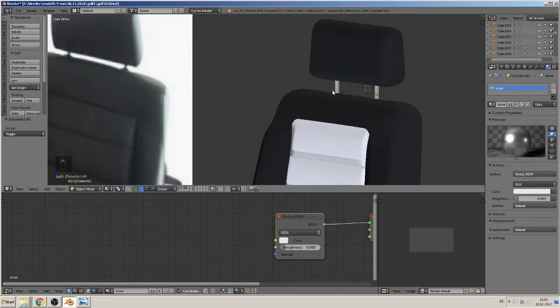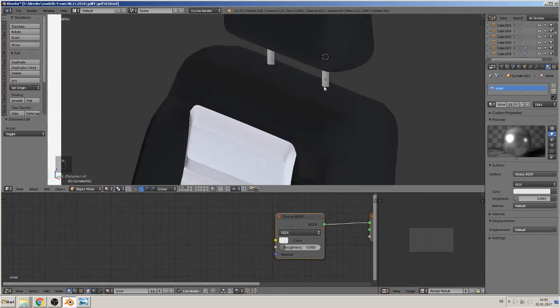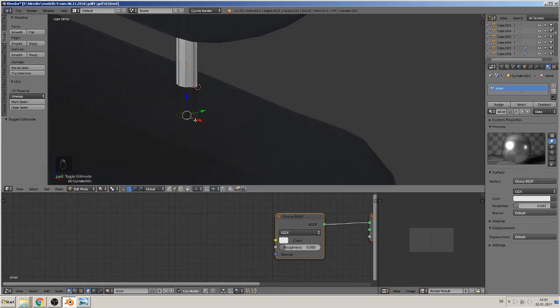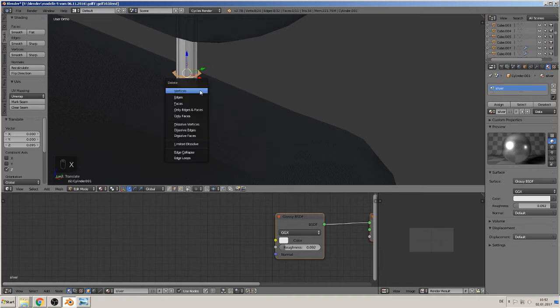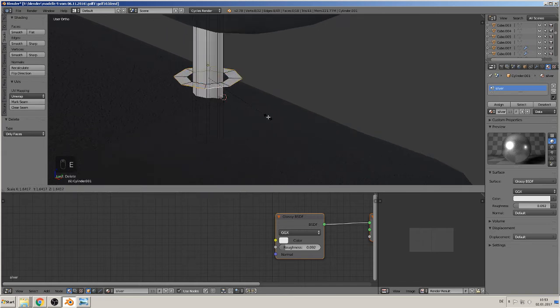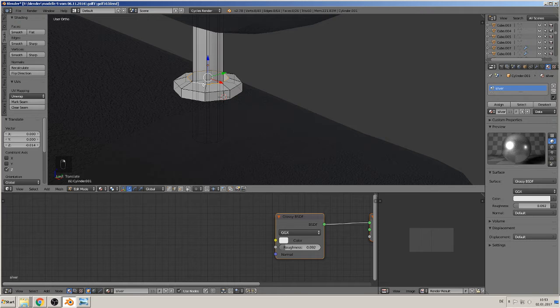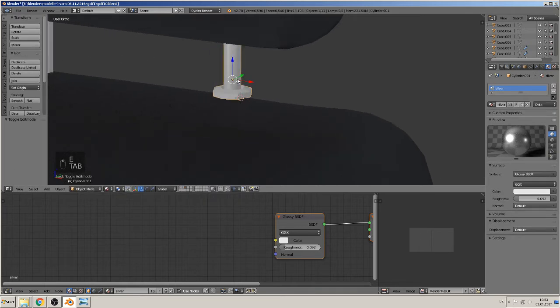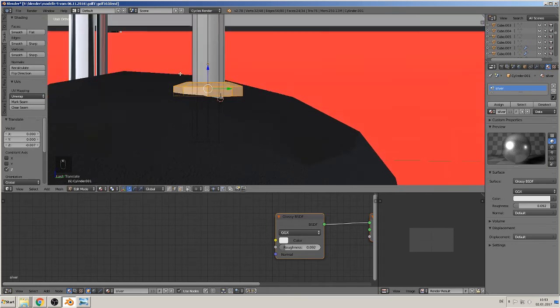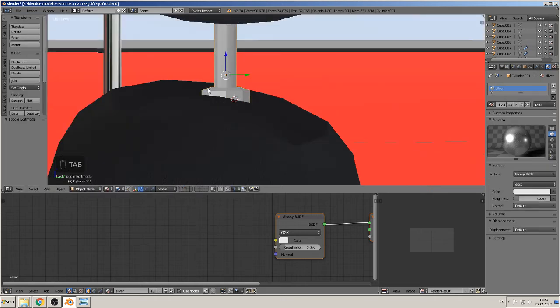Then you see here there are some round parts around that. So we go in there and get the down part. Shift D to duplicate. Scale it a little bit up. Then we take X only, so that we only have the ring. Then we extrude, scale that. Go a little bit down. Extrude, pull it down. Same with the inner ring. Extrude, pull it down. Ready to go. We push that whole thing down so that it has contact with the other material there. So it is inserted into it.